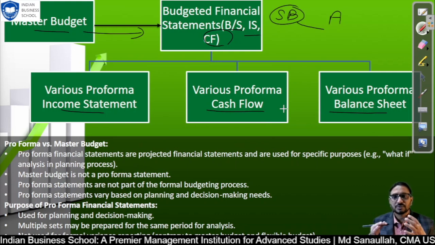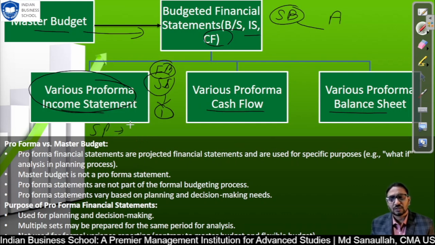The question that comes here is, why do we create a pro forma income statement, cash flow or balance sheet? Normally they are created to give feedback, or a snapshot, to your investors, so they can see the scenario. This has been created for scenario planning. For scenario planning one, if we are growing by 10%, what would be the share value, or I would say earnings per share.